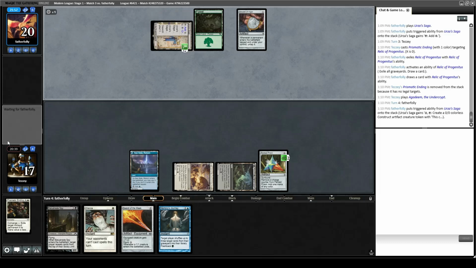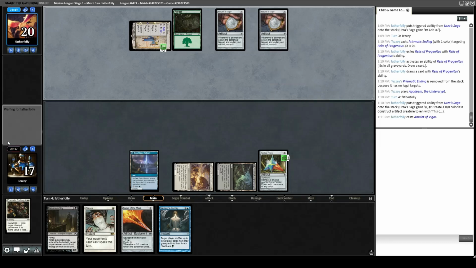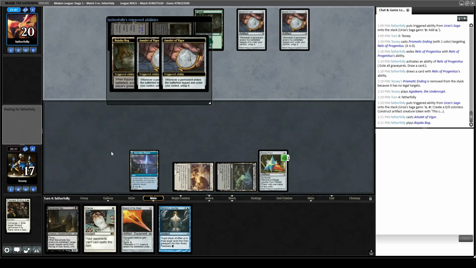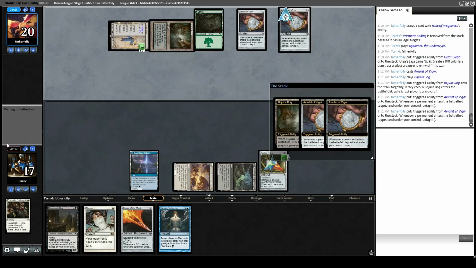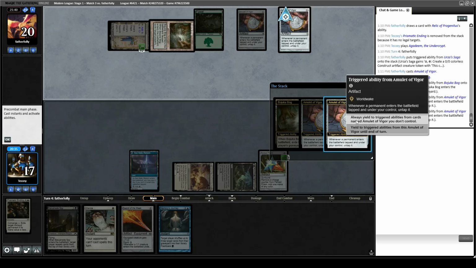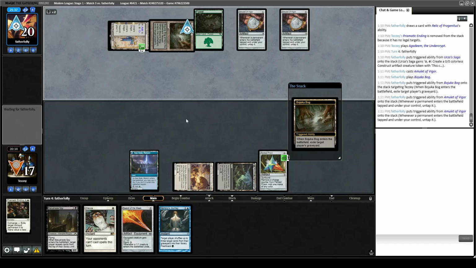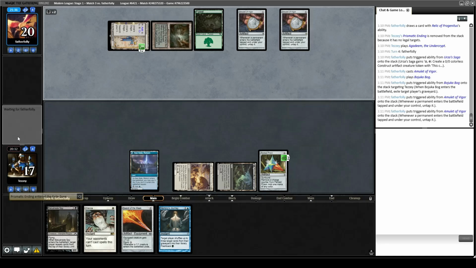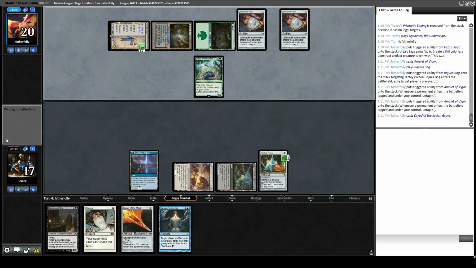Opponent taps a mana. Plays an Amulet. Plays a Bog. We lose our Prismatic Ending. How sad. He's going to get to untap it twice. Okay. They might play Dryad or Azusa here. They play Dryad. Okay. Is that it? That looks like it's it.